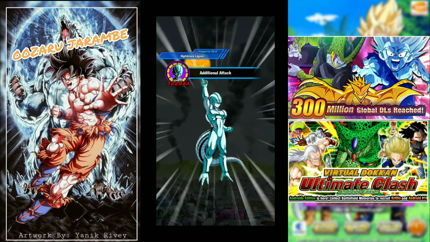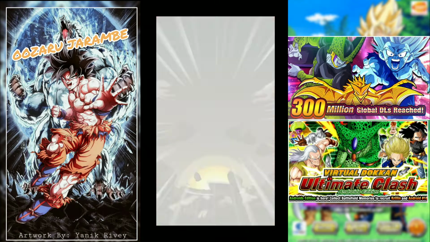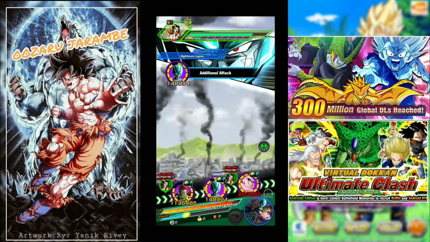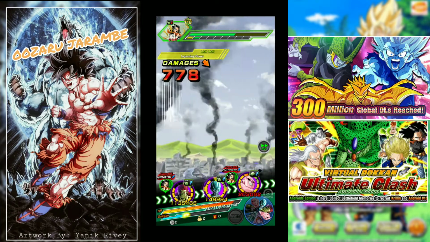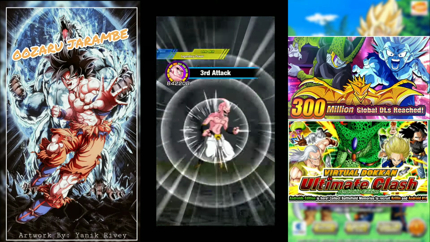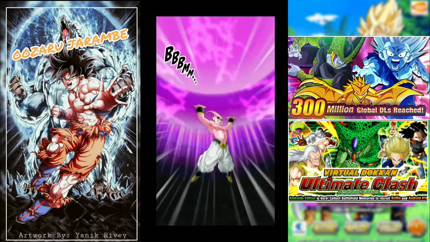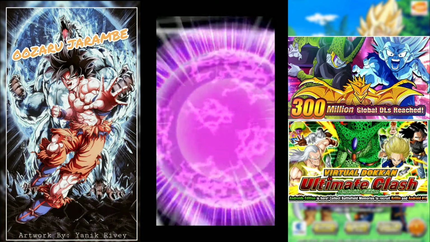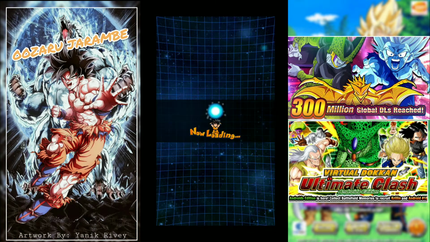Very nice. And Cooler has the... you can also buy him with the Battlefield Memory. This LR is definitely worth bringing in on the team as well if you need another Extreme Int unit. He has an additional attack built into his passive. So very nice there, really helpful. And see how much damage we can get in here, and it's enough to finish it. Alright, very nice, moving right along.